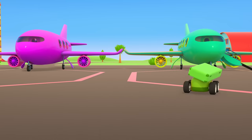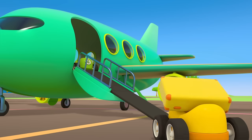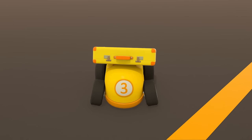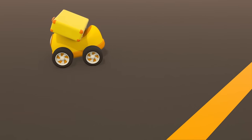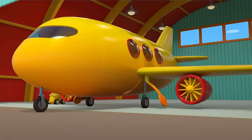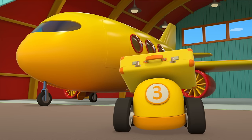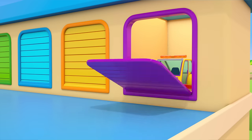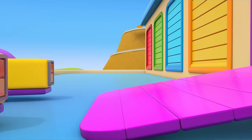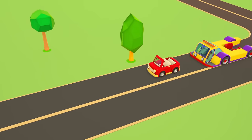Which one are you taking? Right — the green airplane. It looks like one of our passengers doesn't have a plane to take. No, little car — that plane's not for you. Your plane should be yellow. There it is, the yellow plane, parked up in the hangar. To get the plane out of there we'll need a special vehicle — a tug. Tug, tug, come on out, we need your help! Hmm, what's with the loud screechy sound? Something's not right.